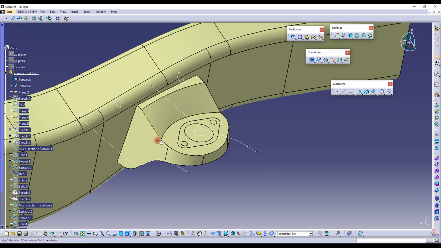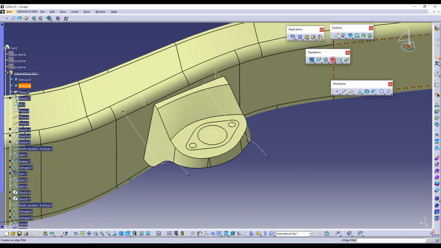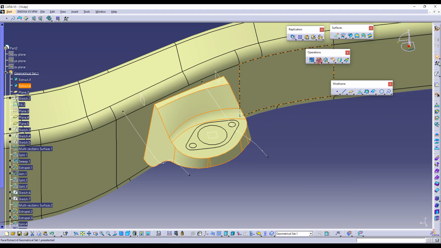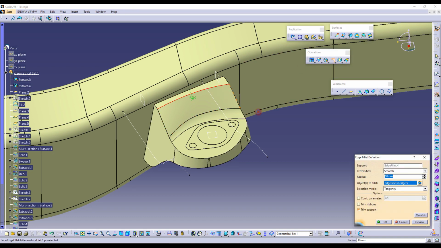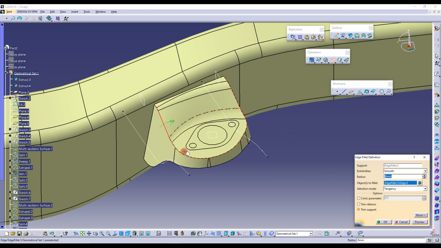Now we need to give edge fillet over here, and then this one. So we need to give it in the proper sequence so that we can cover this edge fillet completely in one go. So we need to give it over here first, and then only on this continuous edge. So give an edge fillet over here. Let's keep it at 10. And let's give an edge fillet over here. Let's keep it at 8. And then an edge fillet covering this whole edge. Let's keep this as 7.